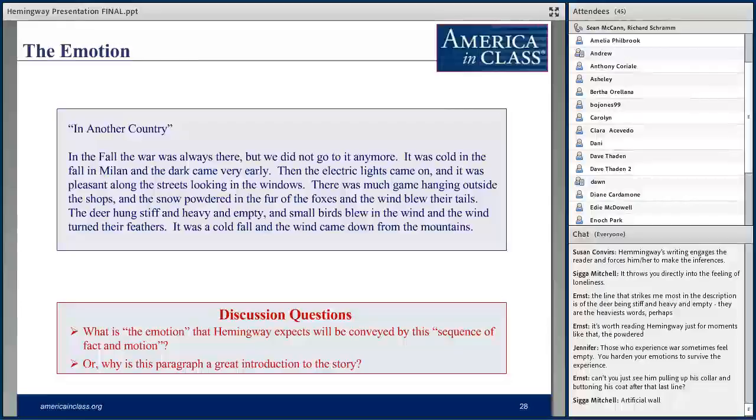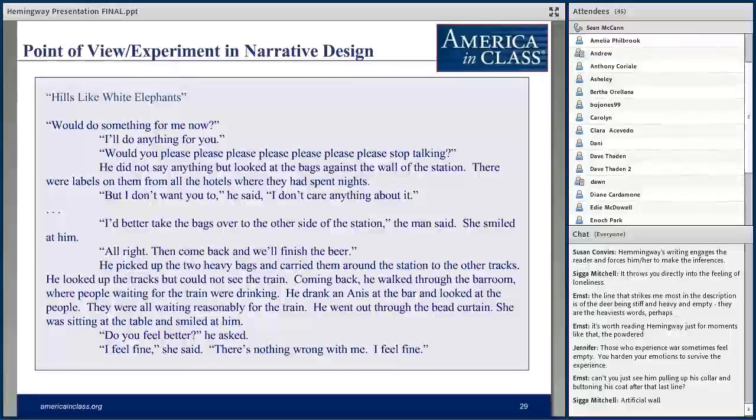Well, if we could move on. We've got about 15 minutes. Sure. Okay, so let's talk about "The Killers" also. "The Killers" tells a similar story. That is, a young boy encountering the reality of death and thinking, what do you do about that? Some people are just going to ignore it. This is George's advice to Nick: "If I were you, I wouldn't think about it." But there is going to be a more serious problem for the Hemingway protagonist. How do you respond to this intimation of mortality?